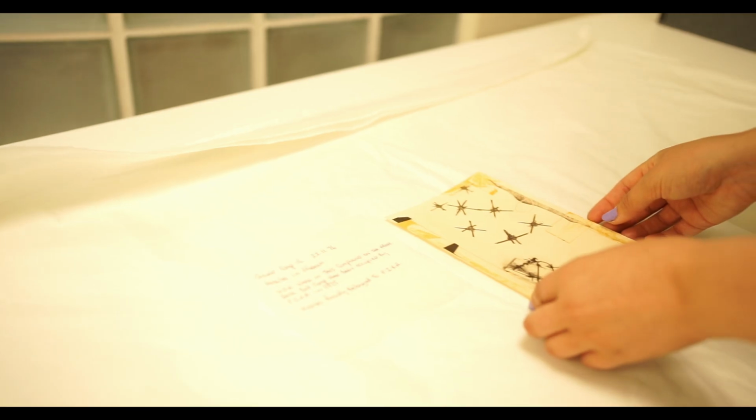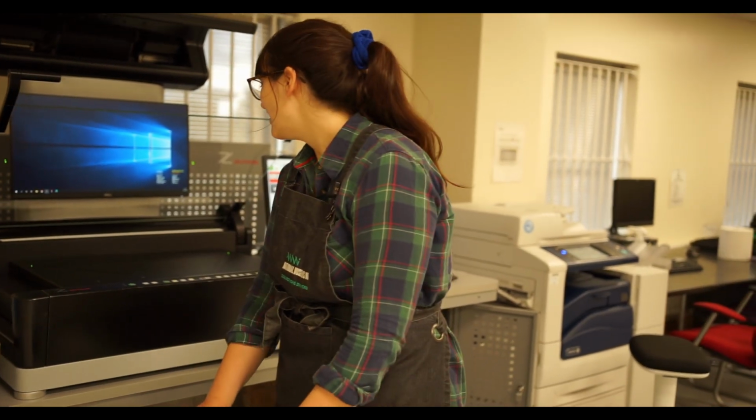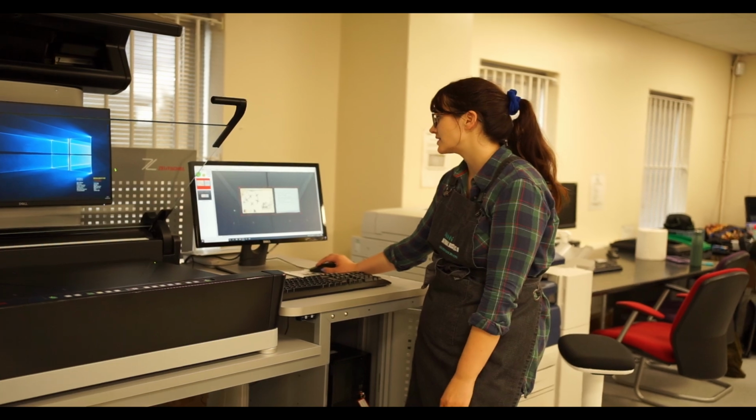One of these boxes has been fully worked through already. This is the second one, and one of our volunteers has been doing that very diligently and working on it with us. So it's great that we've been able to have support from volunteers as well, helping us with the collection.